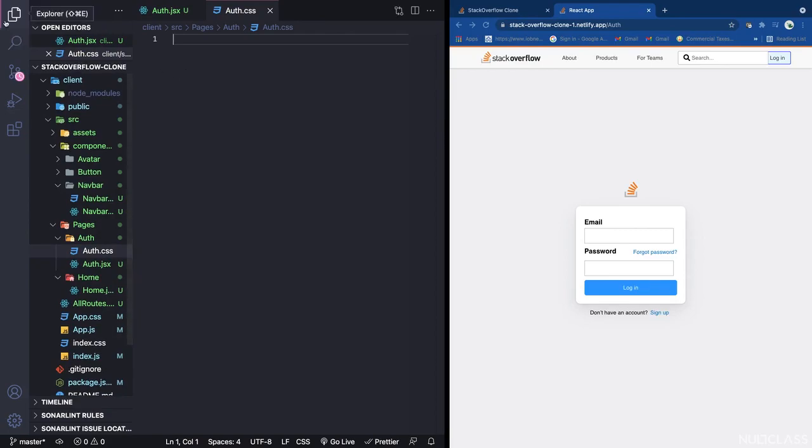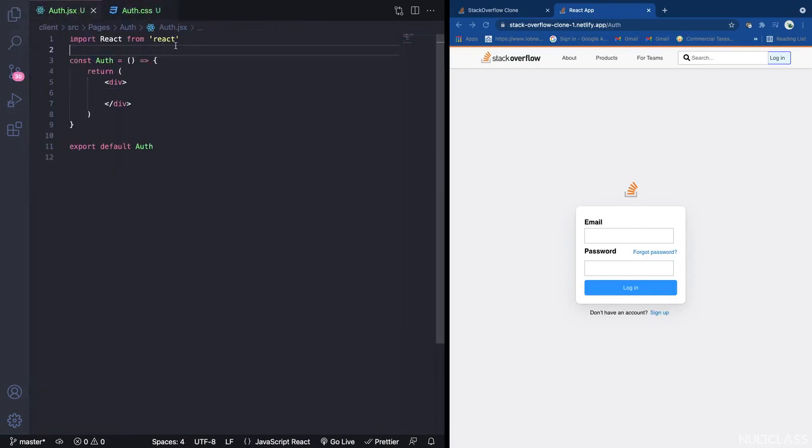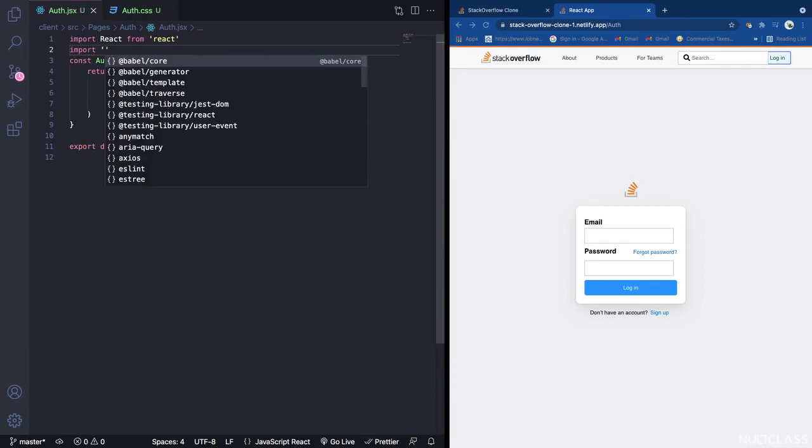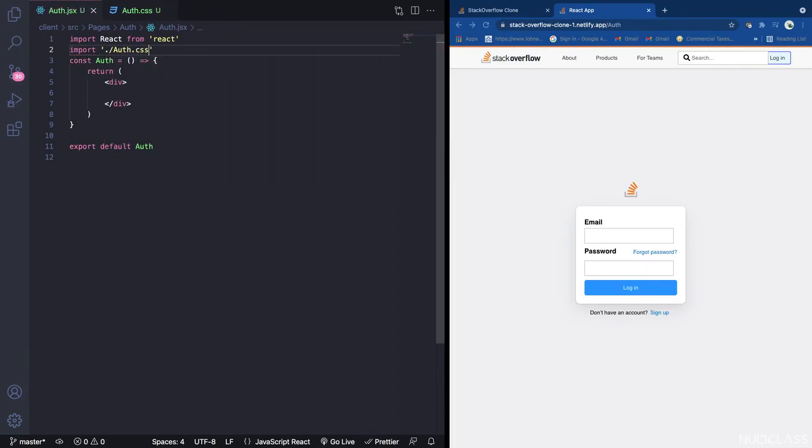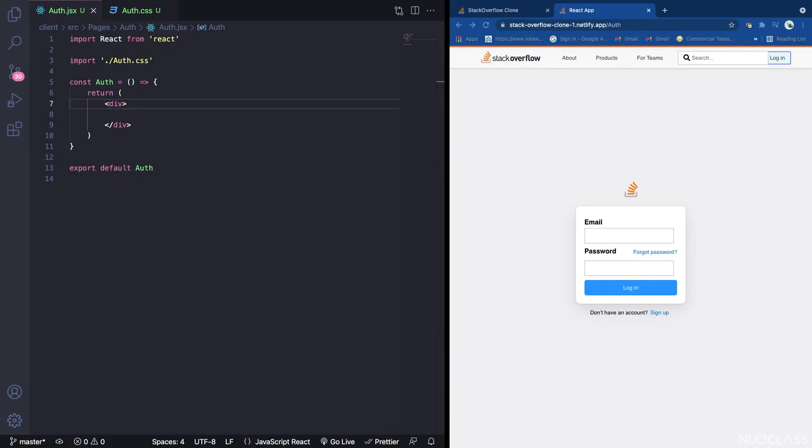So let me just create that and import it here. Import ./auth.css. So we have imported that. Now what I can do, we will just start coding these things.